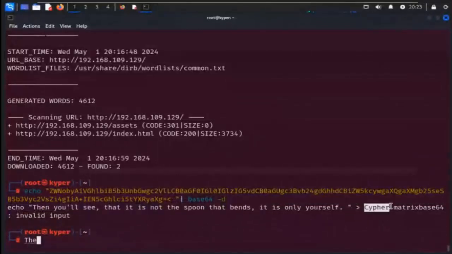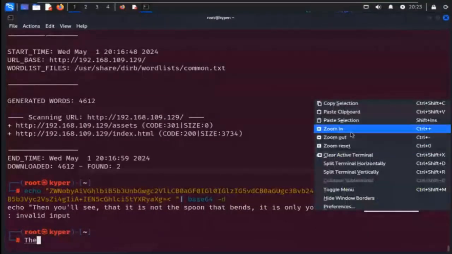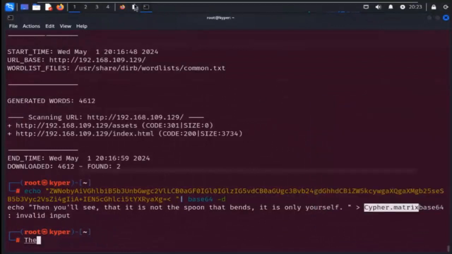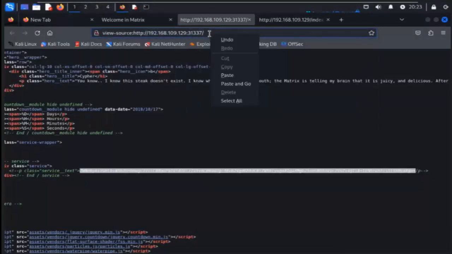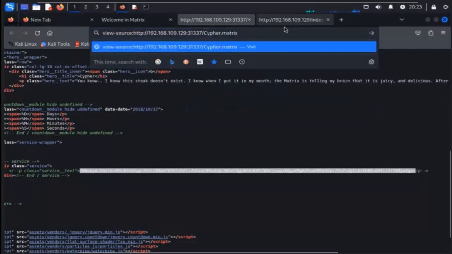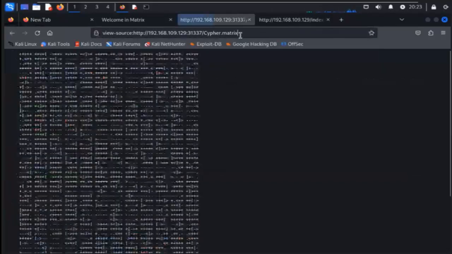It gives me cipher.matrix, a file. So let's copy it and paste it here and see whether there is any information. It gives me the code.